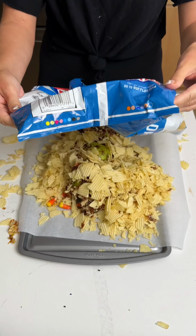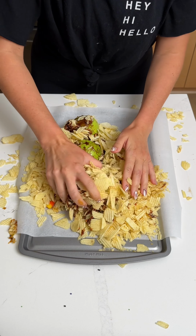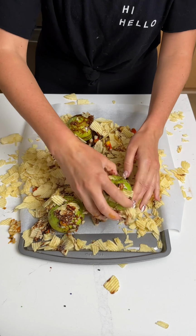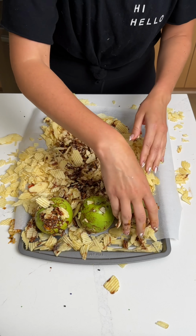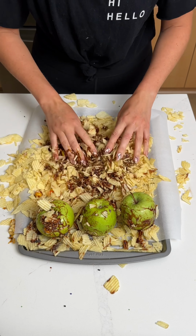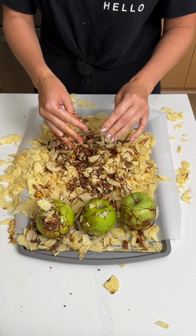Chocolate and chips. Who doesn't like it? I don't know who. Okay, so again, we're gonna make sure we get these all covered. And now you've got chocolate apple. Okay, this didn't work as well. So let's admit that to ourselves and say, all right, this did not work as well. Which is fine, we can just wash these apples off. It didn't work, but what do we still have? Chocolate chips, which is funny because they're not chocolate chips, but they're chocolate chips. Hilarious. Kate, you are one clever little girl.